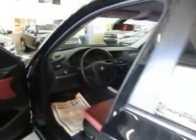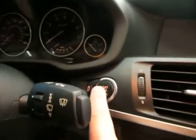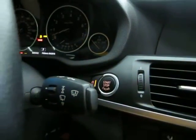Let's go ahead and get it started. Once you get inside the vehicle, it senses that the key is nearby, and all you really have to do is step on the brake and hit the push button to start. You don't have to hold it — you just press it and let it go, and the car starts right up.